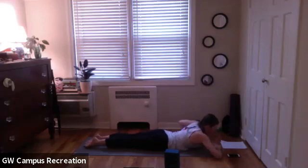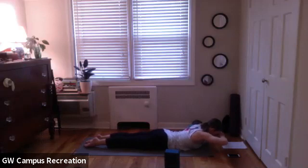Bring both palms underneath the forehead so you'll stack them. Let that forehead land on the palms. And I want you to squeeze the glutes, anchor your pubic bone to the mat. Keeping the forehead connected to the hands, inhale, and then exhale, lift hands and forehead still connected in a bit of a cobra here. And lower back to the floor, inhale.